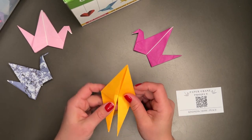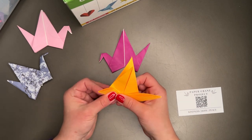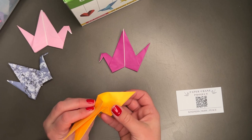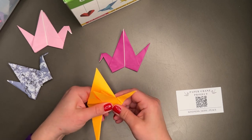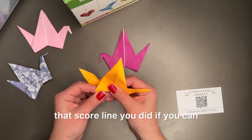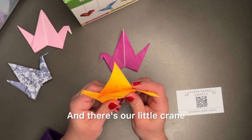This is important — find the walking little legs here. You're gonna take those walking legs and you're gonna fold it back like that. This is gonna make the tail of this guy and this is gonna make the head. What's happening here is we're creating a little valley — that's just scoring it. We're gonna open this back part and push it up into the little tail. Then we're gonna do the same thing over here and this is gonna become the mouth — push it up into there. Try to get it into that score line you did if you can. Sometimes the paper's a little testy. And then we're gonna make this little mouth just by folding in half. And there's our little crane!